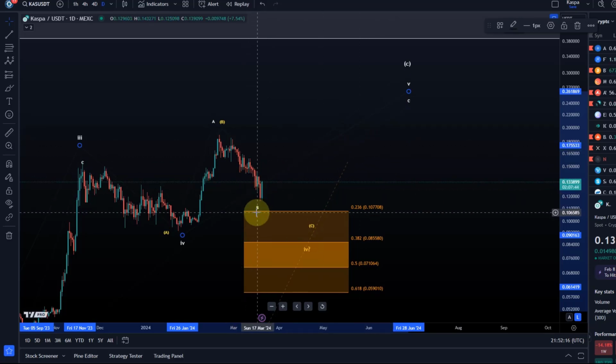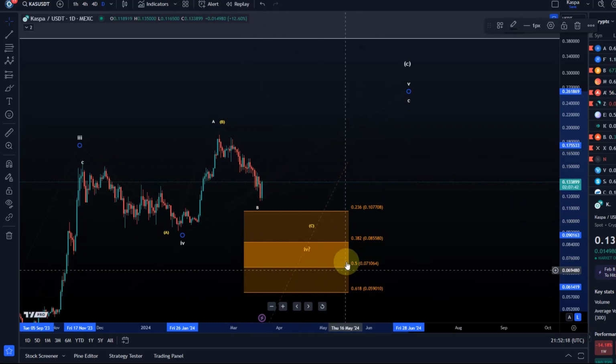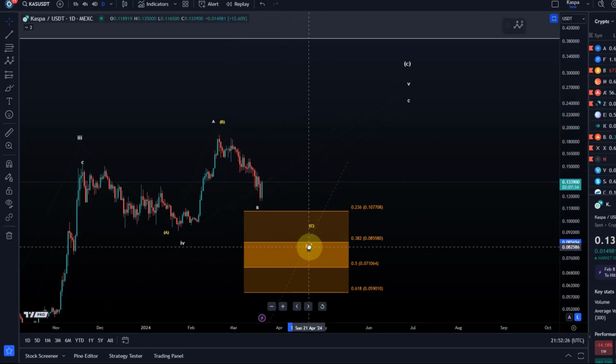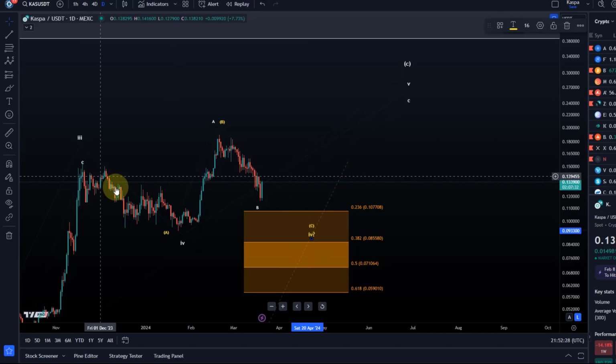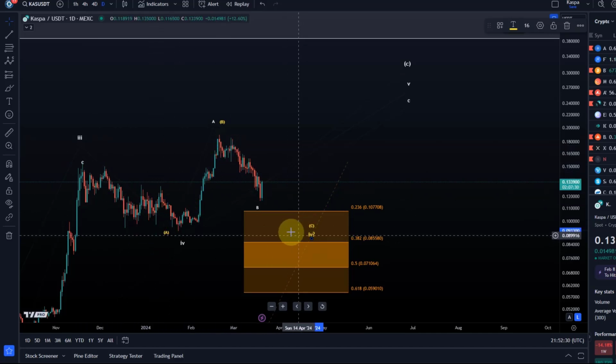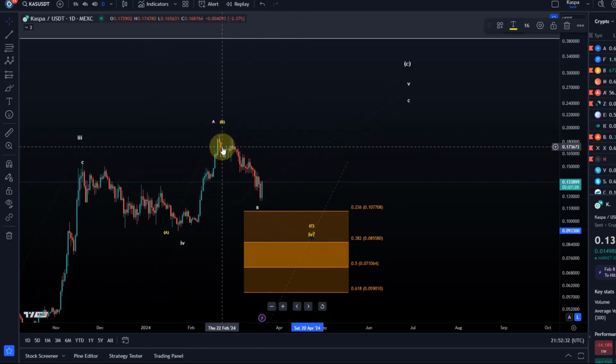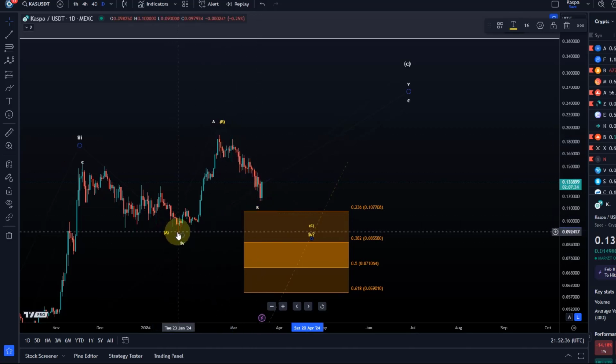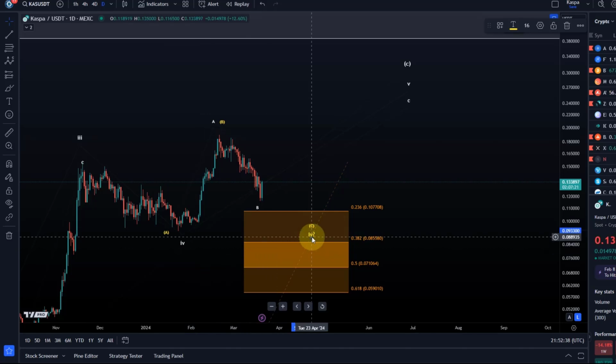But if we see any further downside, then these Fibonacci levels become relevant, and especially with a break below the 23rd of January low, which is at 9.3 cents, it's possible that wave 4 simply resets. Okay, so the yellow count, a larger ABC structure, would then become relevant. But because wave B did overshoot, we don't necessarily need to go below that low from the 23rd of January. It would simply be a possibility to reset wave 4.